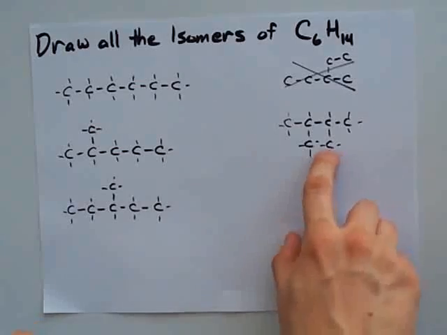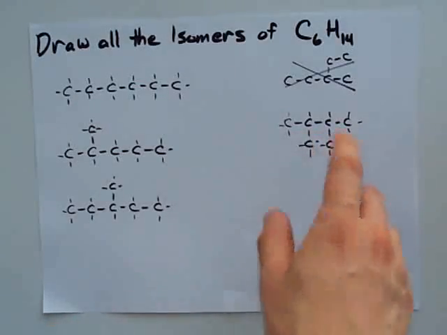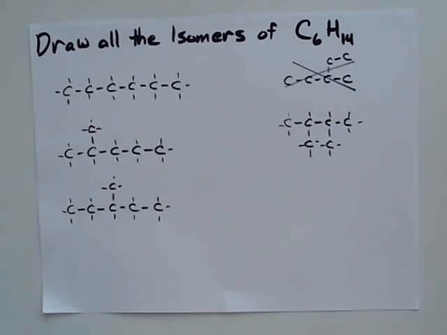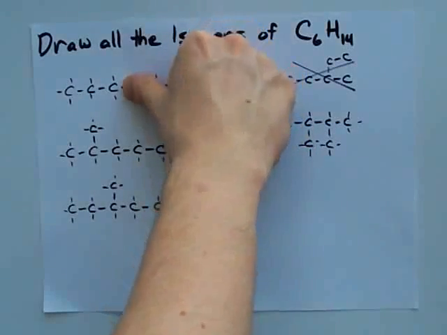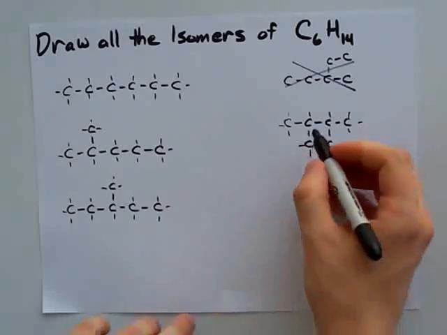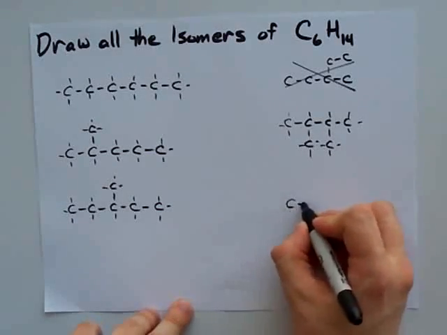Make a four carbon chain. Why don't we substitute one of the carbons to the carbon which is on the right hand side, the second carbon on the right hand side. So we get a structure of four carbon chain length substituted with two carbons on the second carbon from the right side.